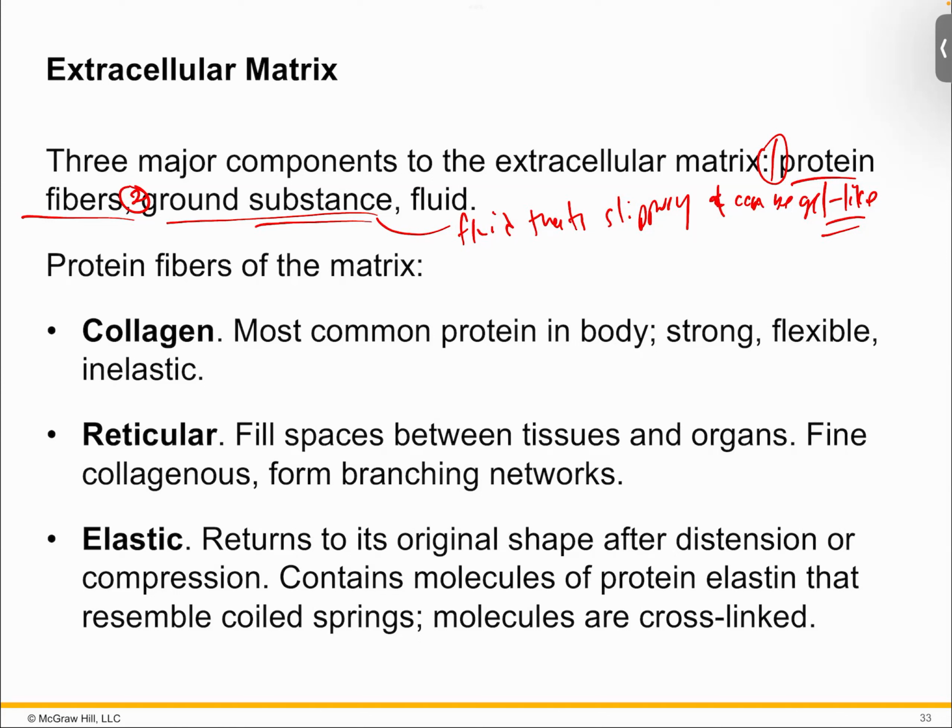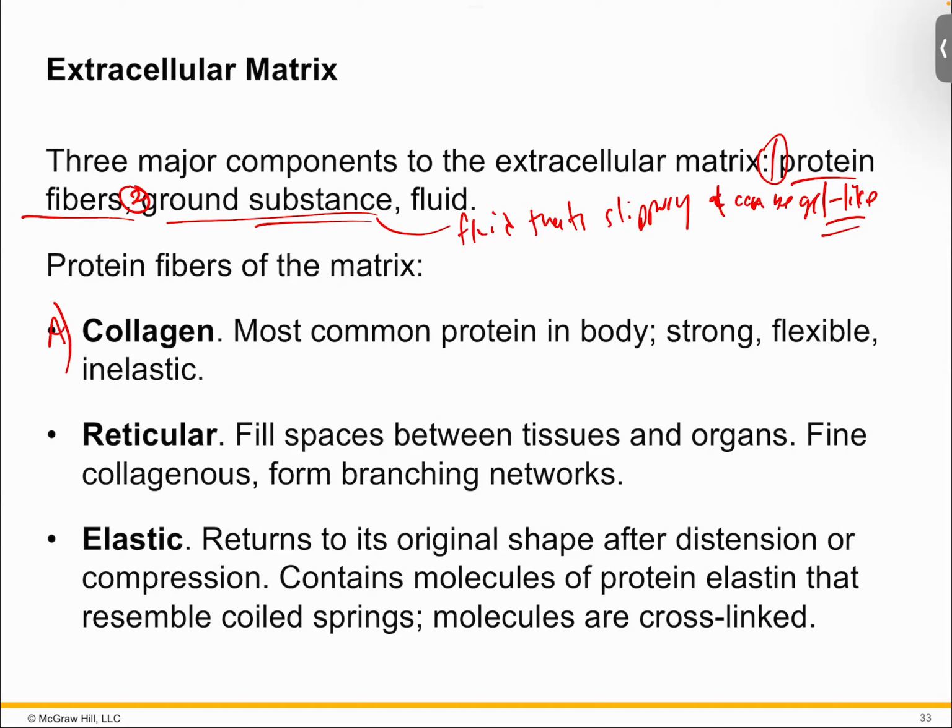The idea is between these 6 molecules, which usually are protein carbohydrate fusion proteins, you'll have a series of these that you'll add to your ground substance to give you various consistencies that you're going for, okay? And so you'll always lay down that ground substance to create the body of the matrix. And then to that ground substance, you're going to add a series of different protein fibers. What you lay down and how much you lay down is completely tethered to what you're trying to get accomplished as a tissue.